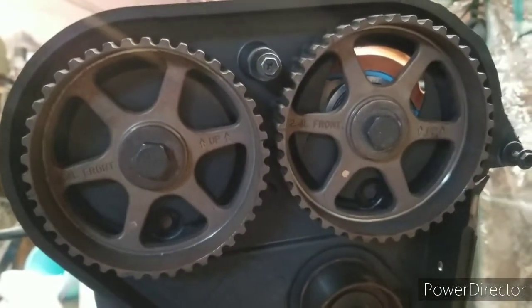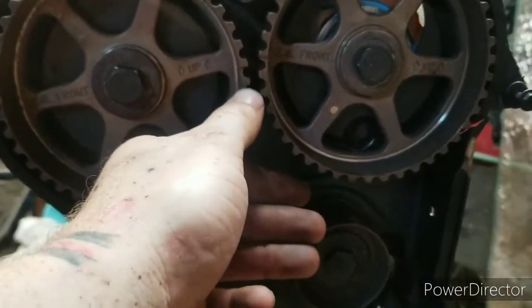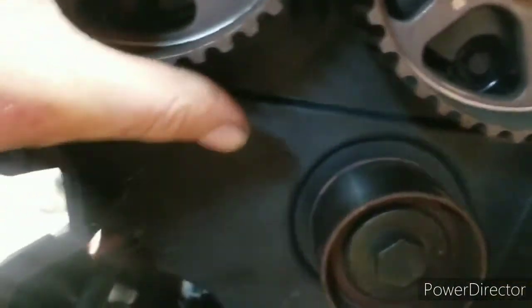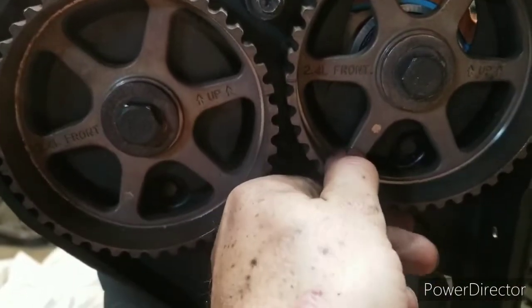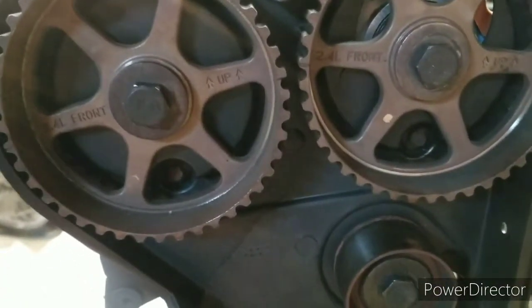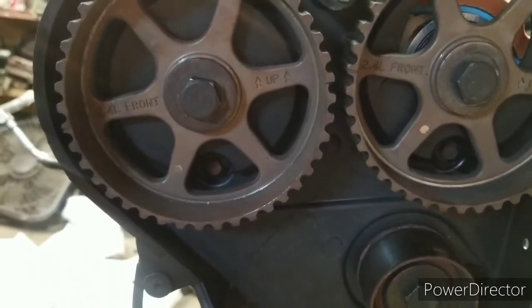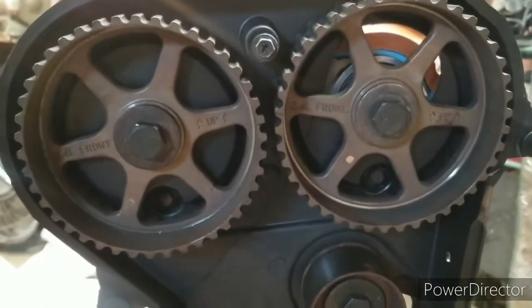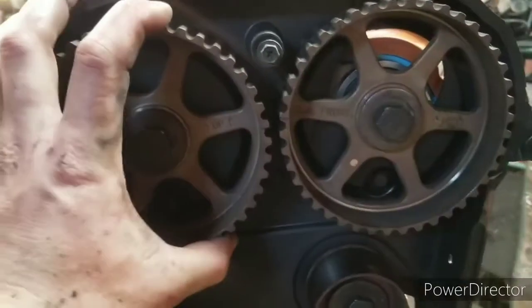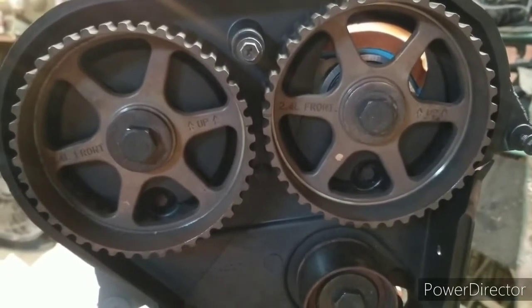timing belt. One thing to keep in mind, your exhaust side needs to be at least a half a tooth below. Let's see here. I'm going to have to readjust this. They moved a little. I need to drop this side down just a little bit, and then somehow try to hold these. I might just use vice grips, since I don't have the appropriate tool. I already have them torqued down good. But let me get these adjusted and we'll get ready to put the timing belt on.